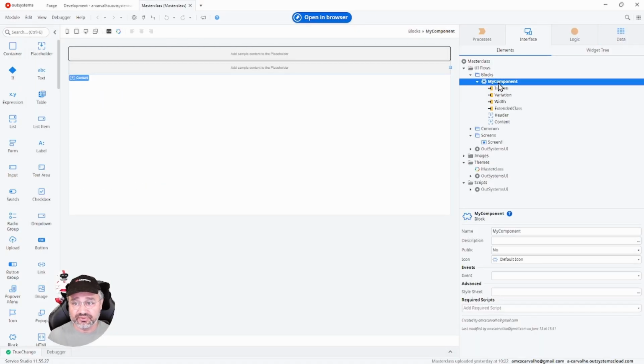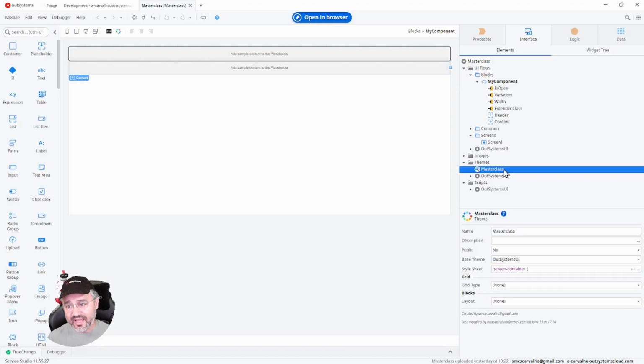But we can also put the CSS here directly on the block. The difference is that if you have 10 blocks, then you have 10 requests of CSS files. So they are independent, it has that advantage, but at the same time you have 10 CSS files being requested. If you add everything here, you only have one request.